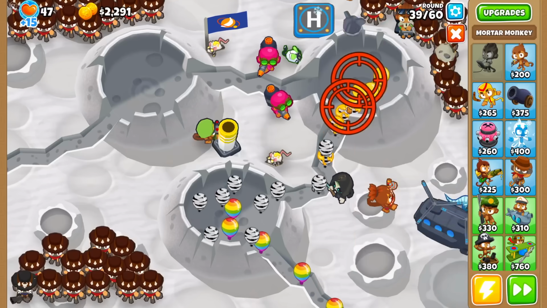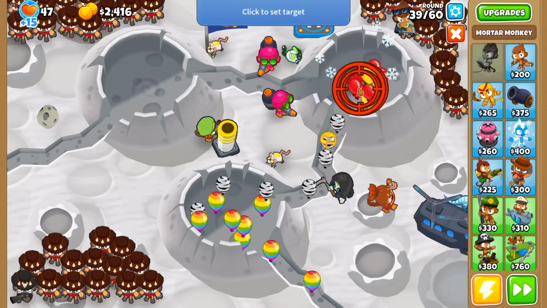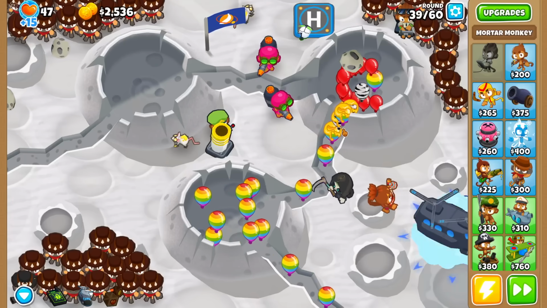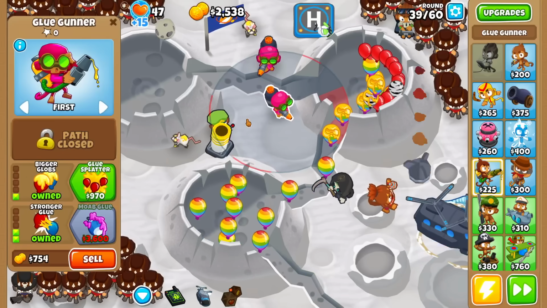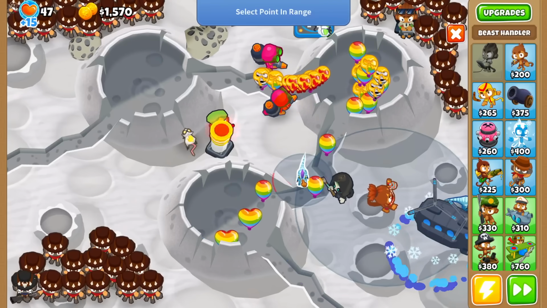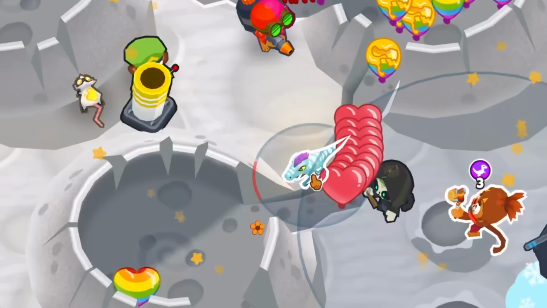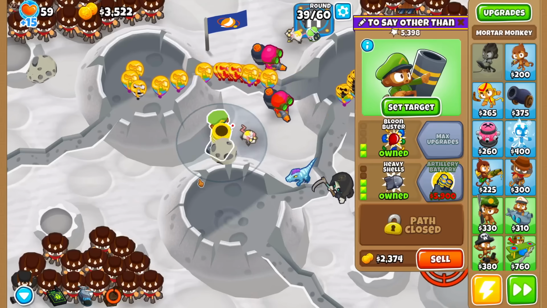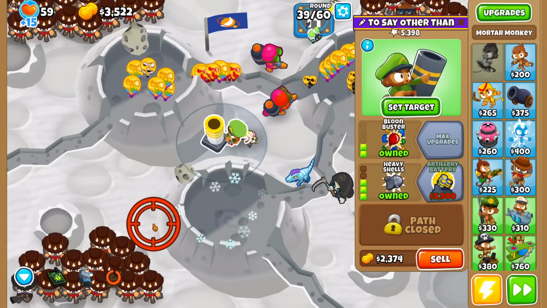Hard to execute, but I suppose I'll try to mortar everything up until this comes in, then move it away. There we go. Zebra is coming in first, which is a good sign. Splatter. And then get ready to put this in range right about now. There we go. And there we go. If I need to move my mortar back to save lives, then I will do so.